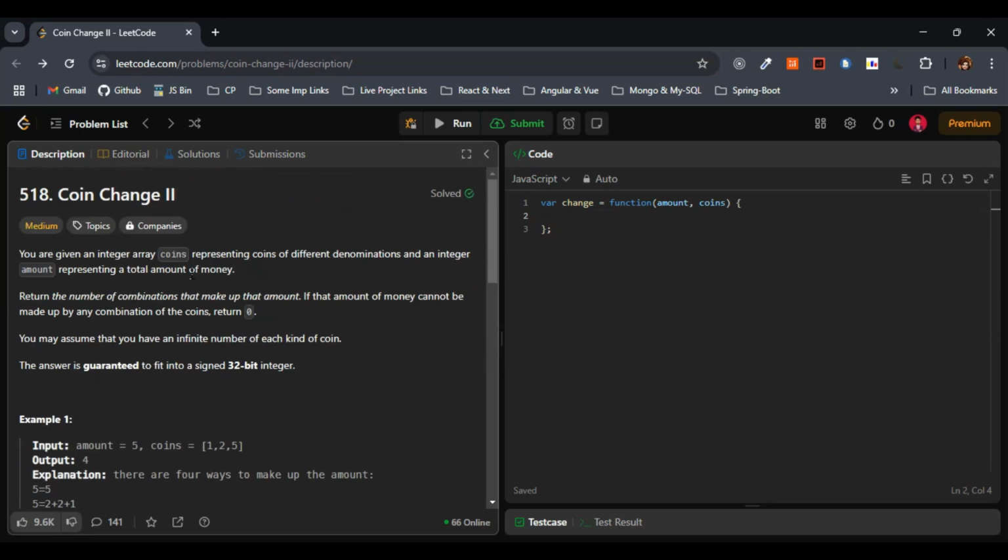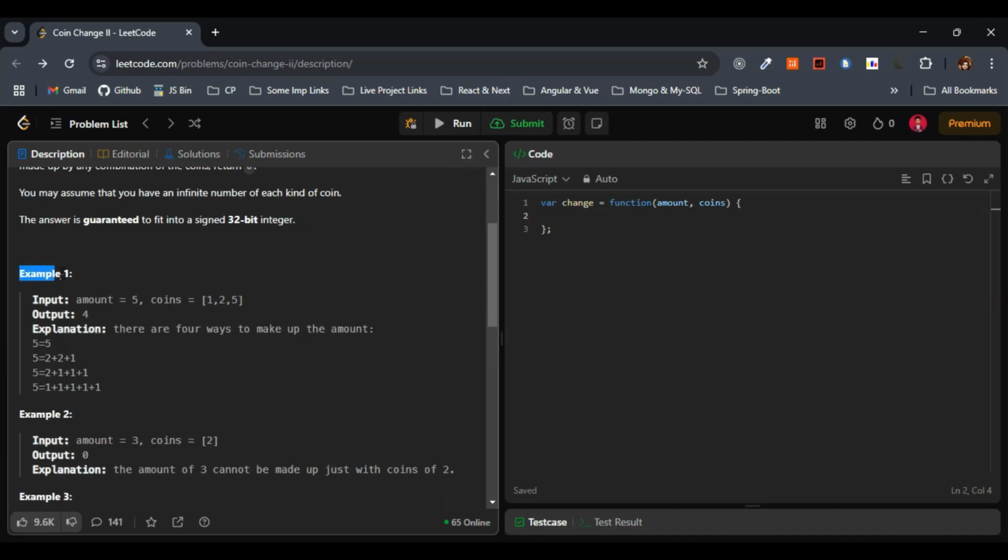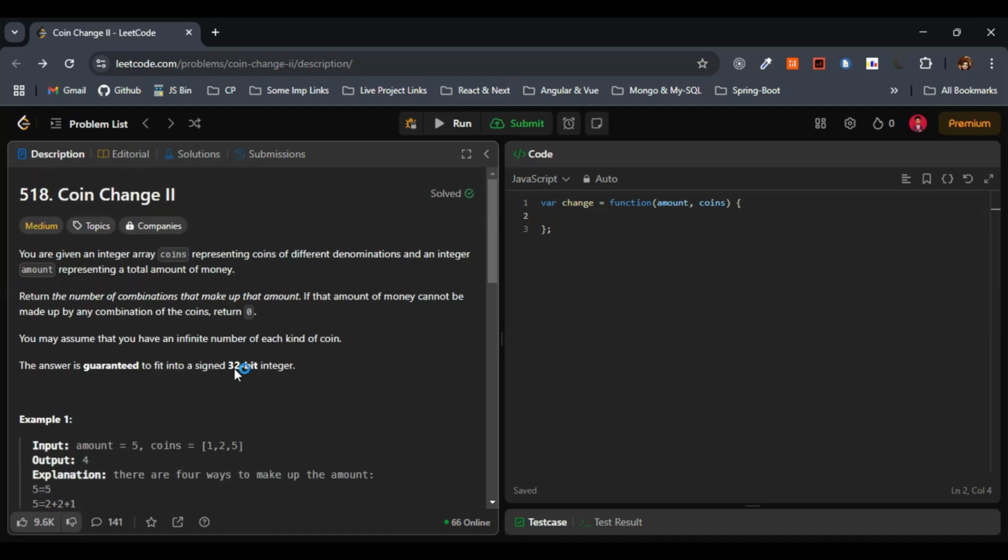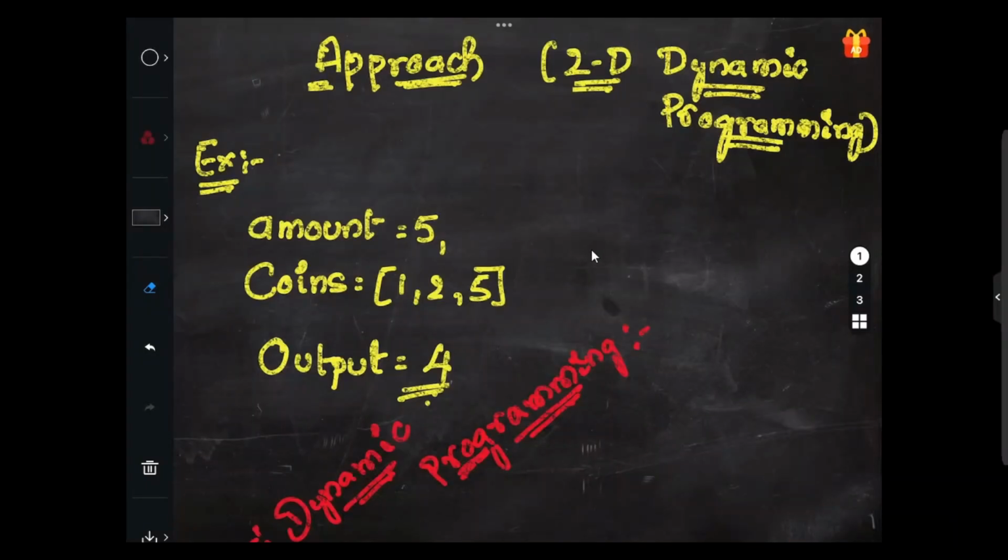So I hope the question is completely clear, right? Let's discuss the approach initially, followed by edge cases one by one, and then finally write the code, and discuss the complexities of the code that we have written. The first thing that we'll do, as usual, is discuss the approach. I'll be considering example 1, the same example that they have given in the question. Let's discuss the approach step by step. The first thing to keep in mind is that we'll be making use of 2D dynamic programming, right? So we'll be going with dynamic programming.